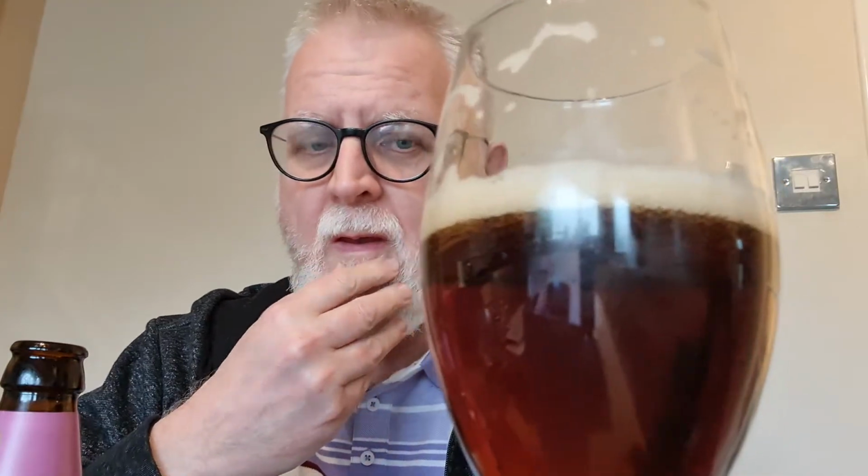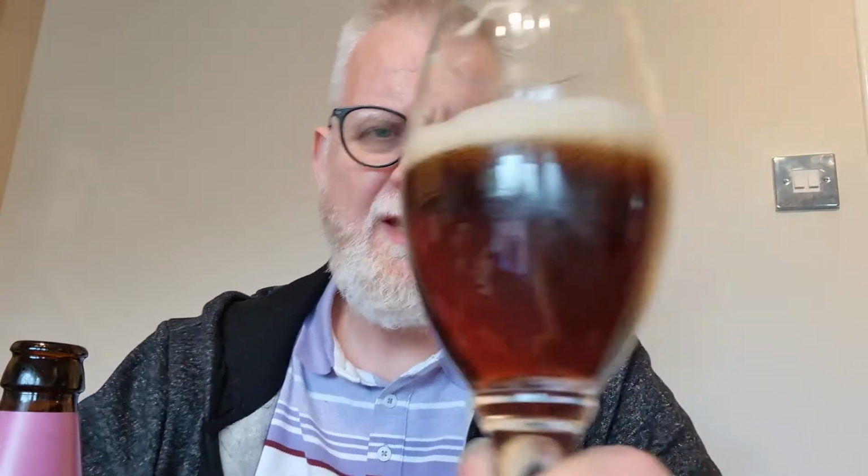It's smooth. Whilst it is quite malty, it feels quite light in the mouth as well. Not too light, so I'm quite pleased with that. It is hoppy, it is bitter. So that's nice from that perspective. It's malty. Second sip there, third sip. I am starting to get a little bit of dark chocolate through on the flavour. So it's a little bit more complex than it initially looked or felt.